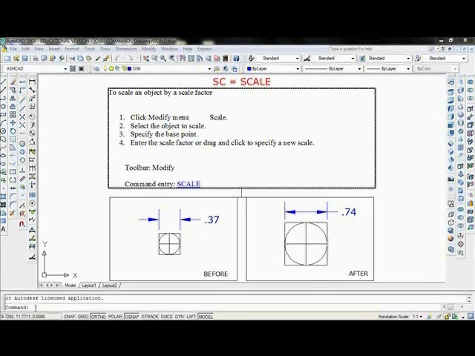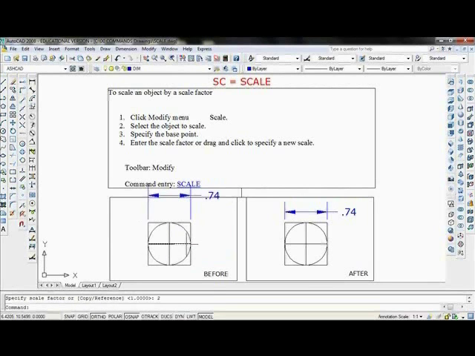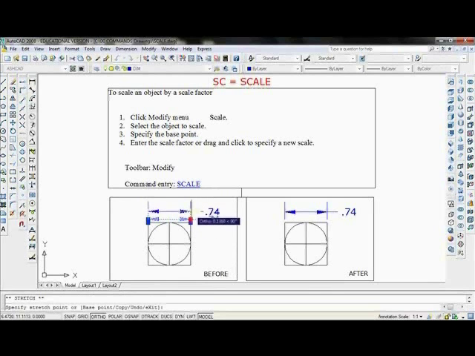The scale command is also pretty straightforward. Just type SC, enter, and select the object including the dimension, because the dimension will change when you scale it. I'll pick the intersection there, and I'll scale it by a factor of 2, enter. And that looks right. I want to drag it down with grips though to improve the appearance. You'll have to take O-snap off to do it right, like that. Hit escape. And that is done for the scale command.